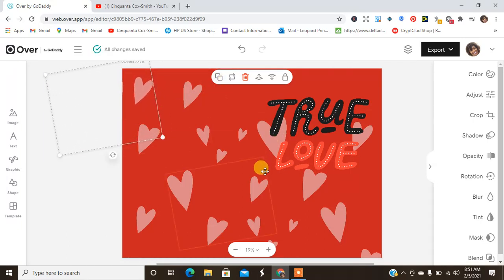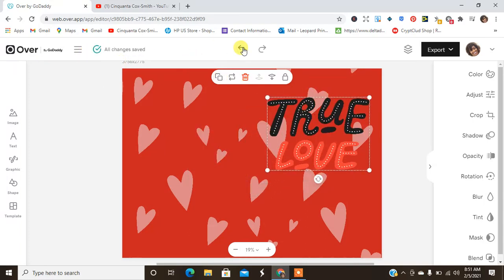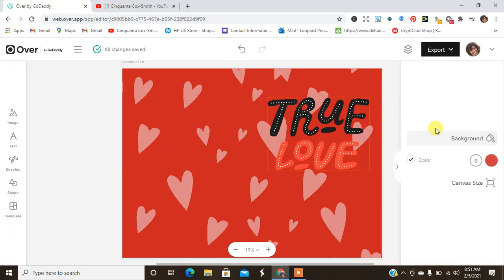So I'm gonna do one more up at the top and maybe another small one to, ooh, can I go back? Yep. To fill in the space here. All right, so here you are. You have a cover that says True Love for Valentine's Day with a little all over print of hearts.